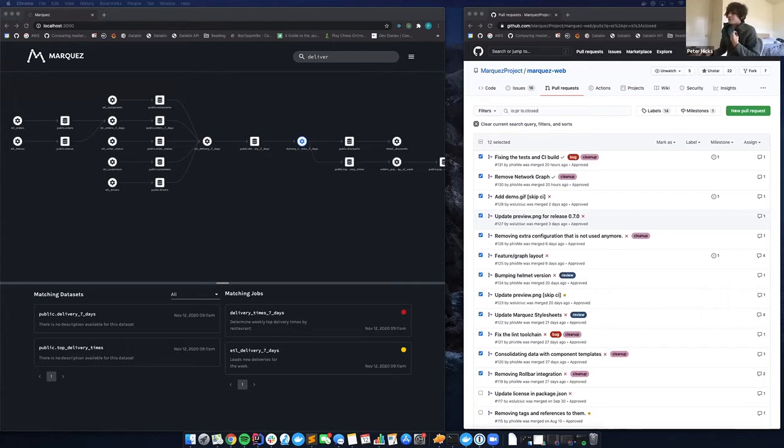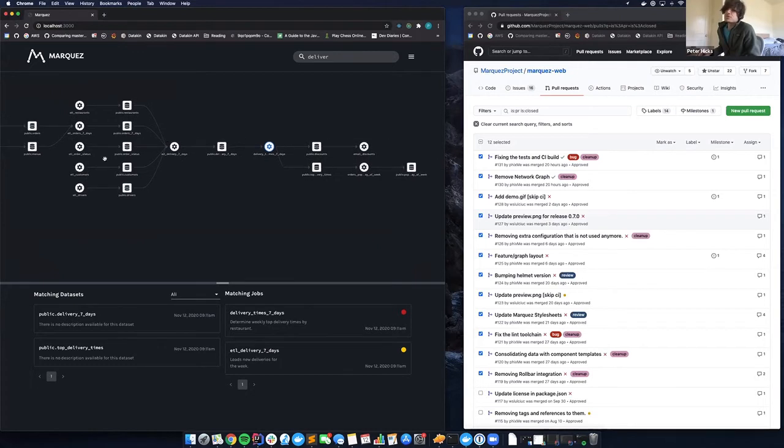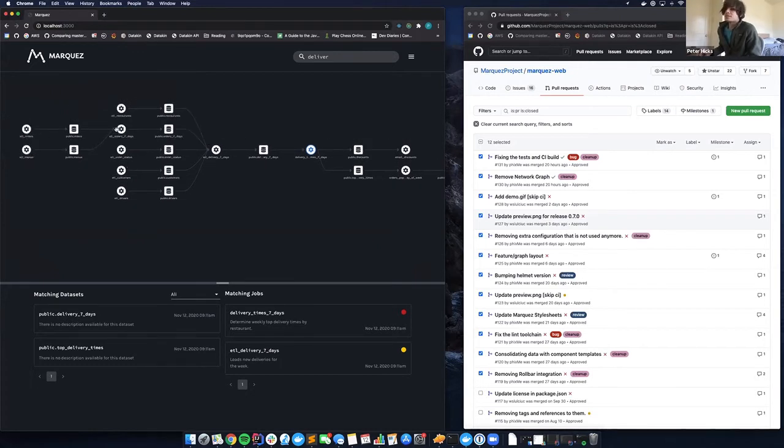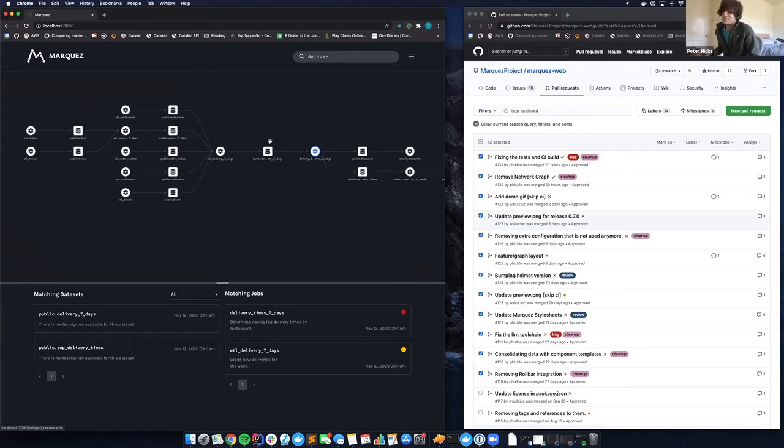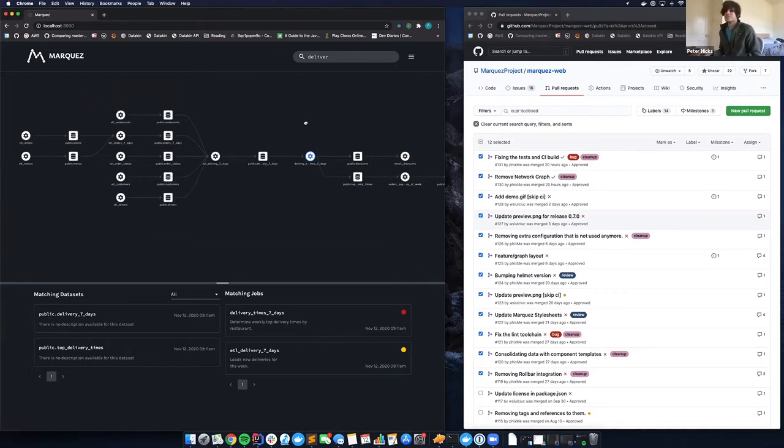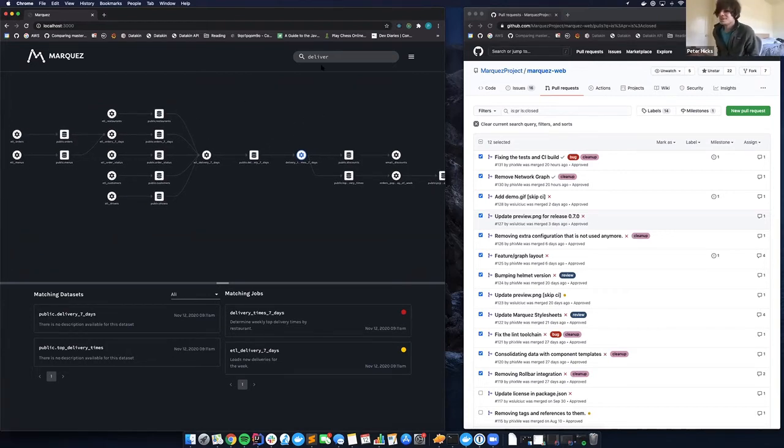And so there are other things that I want to do here, but there's definitely going to be a lot of updates to this in the next few months. I think we've been talking internally about expanding the way we do lineage in Marquez and bringing that forward here as well, just to make this more robust and scalable in the short and medium term. So yeah, that's a lot of the updates for the UI that we've done.